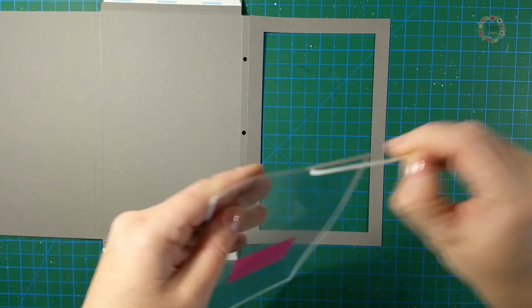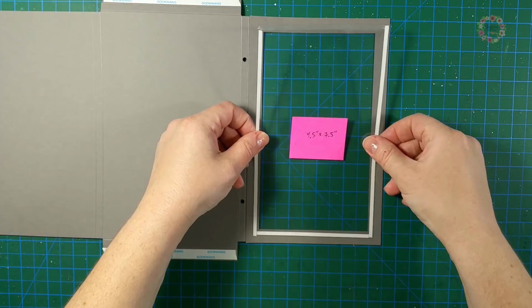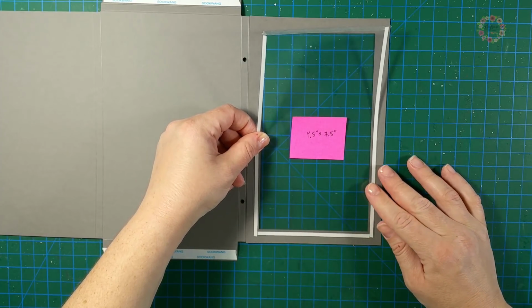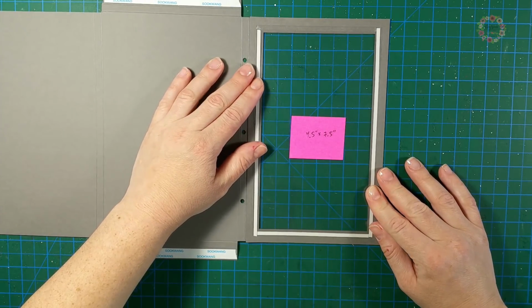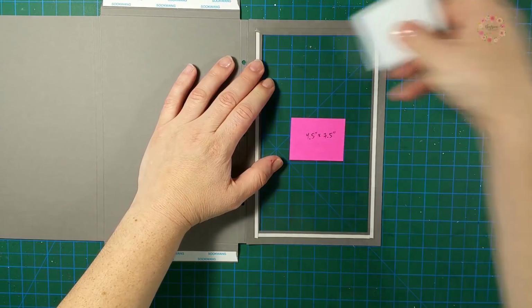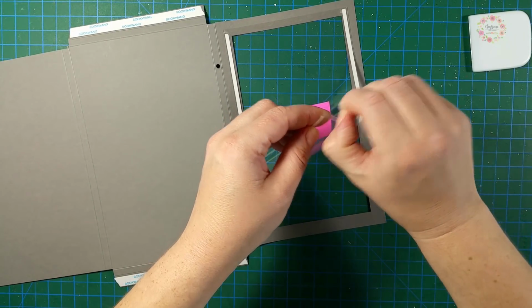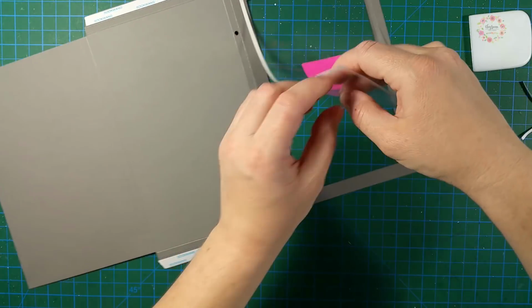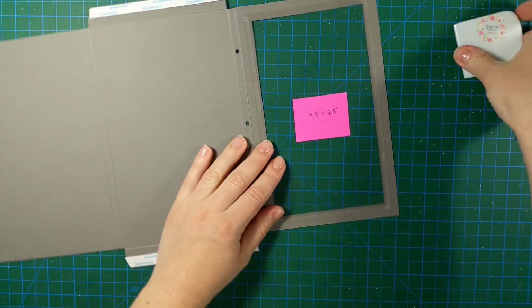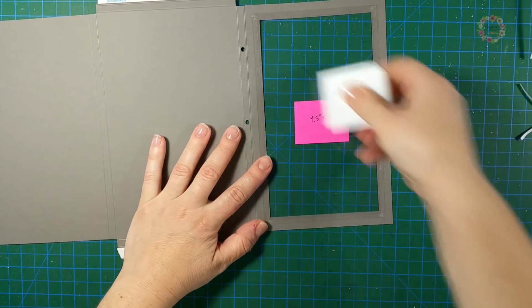In order to glue this down as straight as possible, I will remove the backing from the score tape only from one side, and now I will first align my piece so that I have a straight border from all the four sides, and only then I will burnish over there. Now I will remove the backing from the remaining three sections, and I will complete the attaching of the plastic sheet to the opening and the flap of the envelope this way.